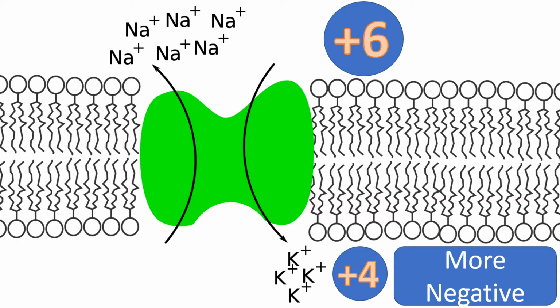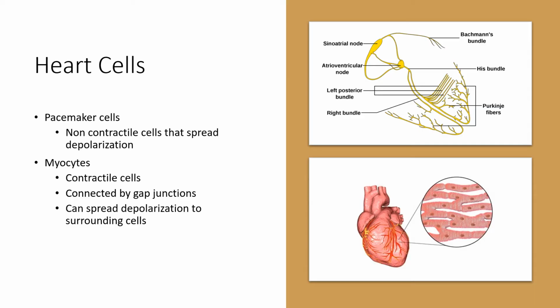sustain life. Now there are 2 types of cells that compose the heart, pacemaker cells and myocytes. Pacemaker cells are what we call automatic tissue because they automatically depolarize. They have a special type of sodium channel on them called a funny type sodium channel that's always open. It allows sodium to slowly enter the cell following its concentration gradient until it reaches a threshold potential, at which point it fires off an action potential through the heart.